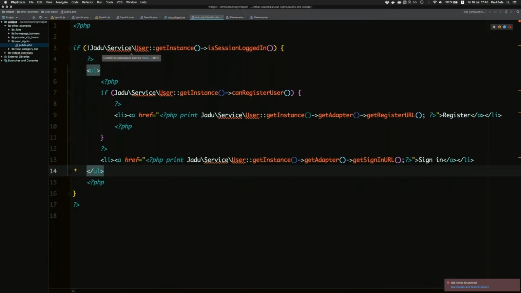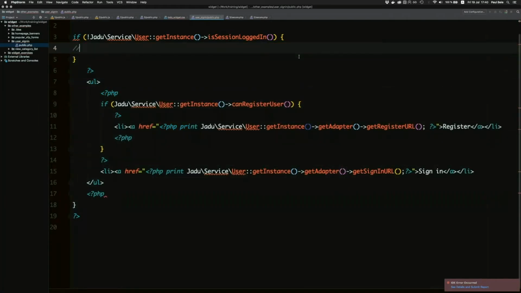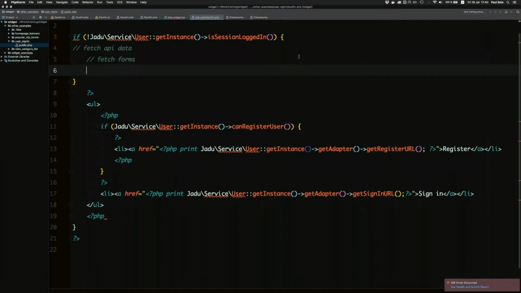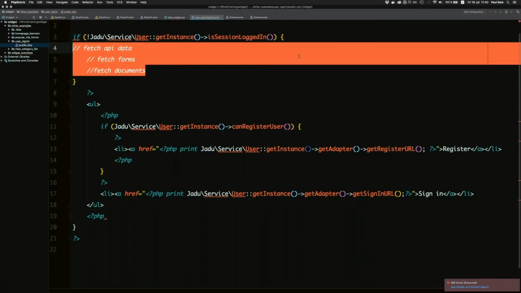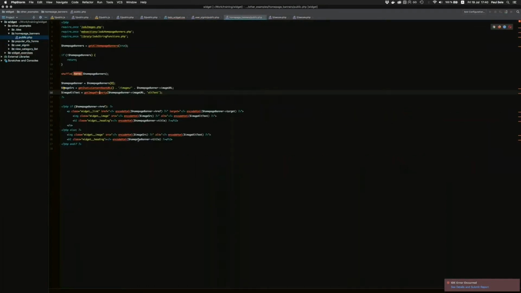If you want, you can say, for example, that if the user is logged in, fetch API data, or fetch forms, or fetch documents, or whatever you might think of based on the current logged in user. Another simple example is the homepage banners, which is only a public PHP part as well.